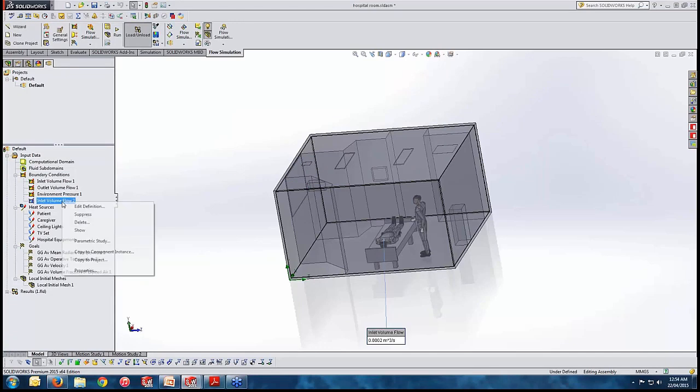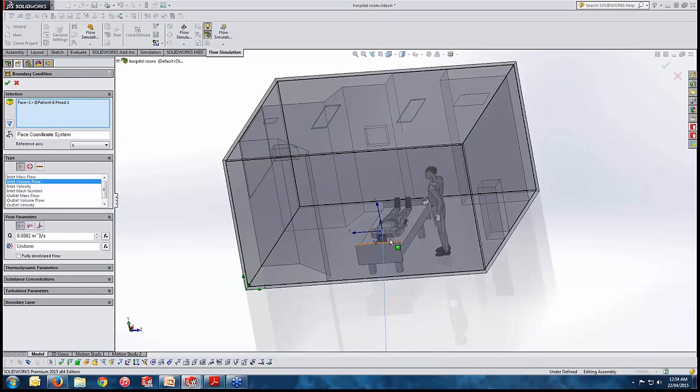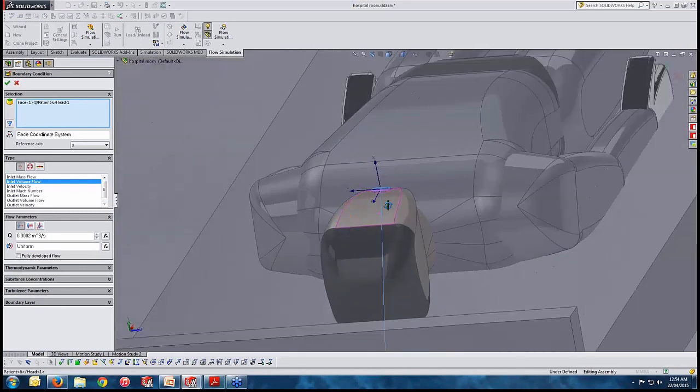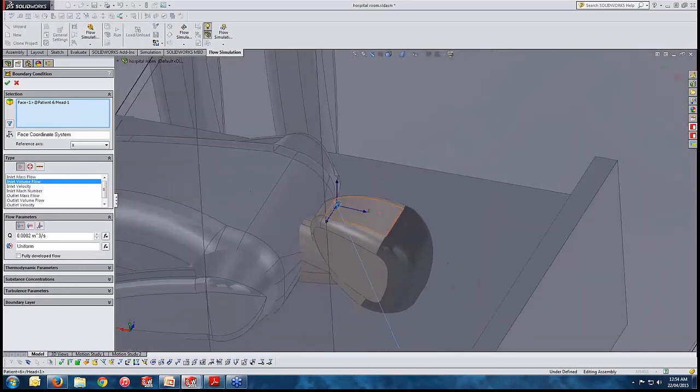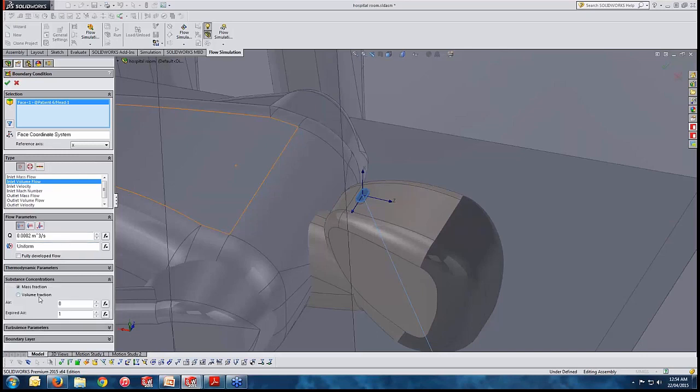Next is inlet volume flow, and this is exactly where we're trying to set the contaminant air or expired air. If you look at the patient, there is a surface which is representing patient mouth, and I've selected this inlet volume flow. The value is 0.0002 meter cube per second, and it is simply having 100% expired air coming out.